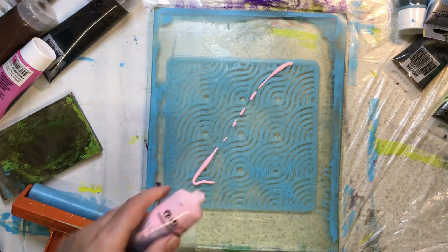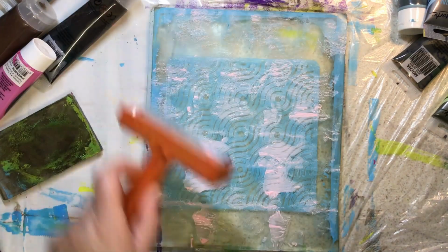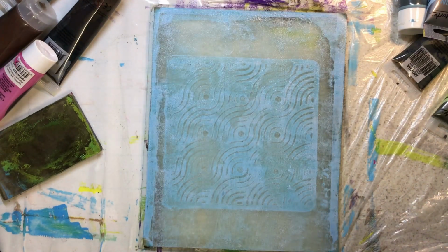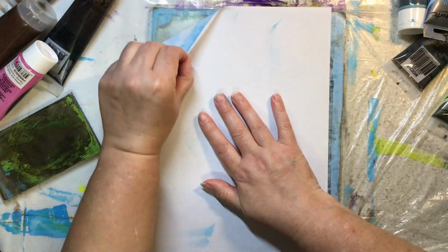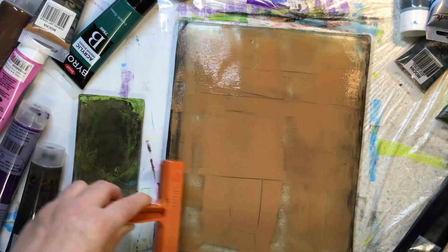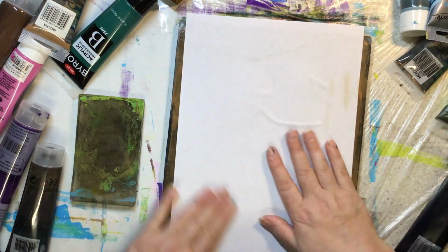Now I'm putting some of my pale pink over the top of the blue. Go on in with some brown now, just adding that to the paper.